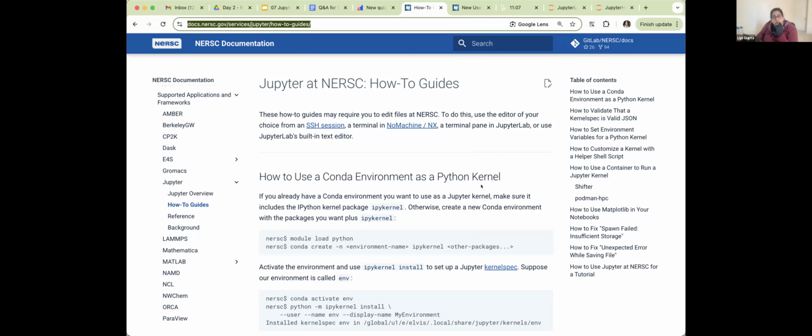So you should get the model. You could use something like Globus to download the model into your Scratch space. And you can use a DTN or a login node to set up that transfer. But if your script is trying to download the model on a compute node, it will not be able to, because the compute nodes aren't connected to the internet.